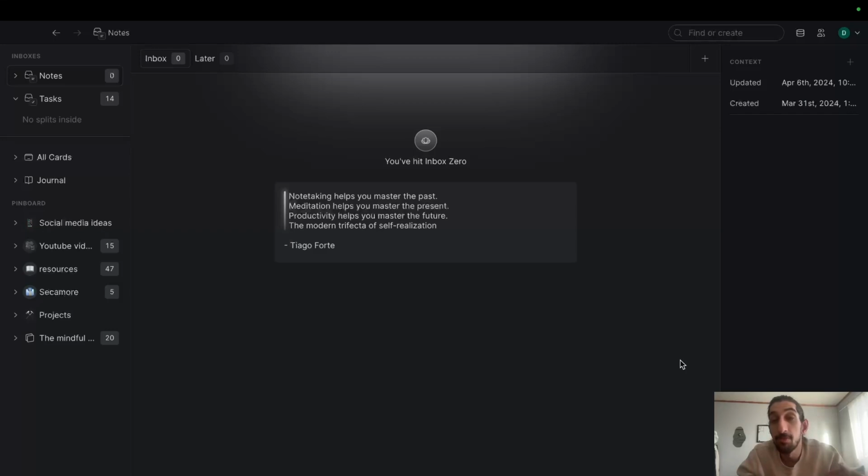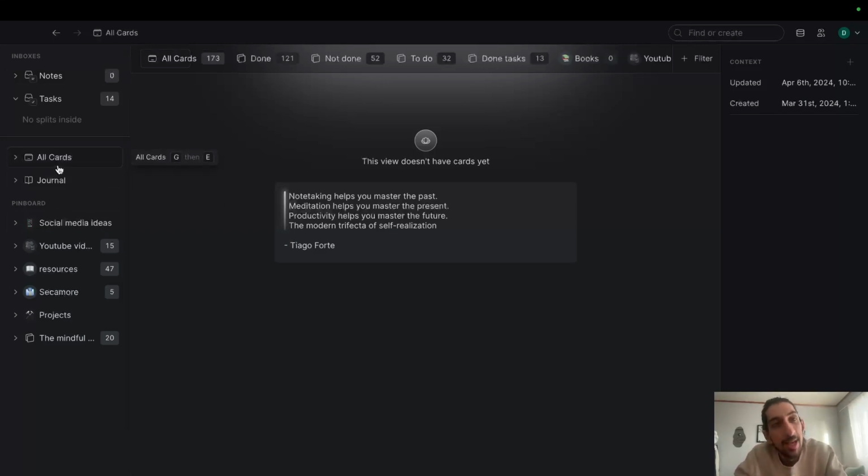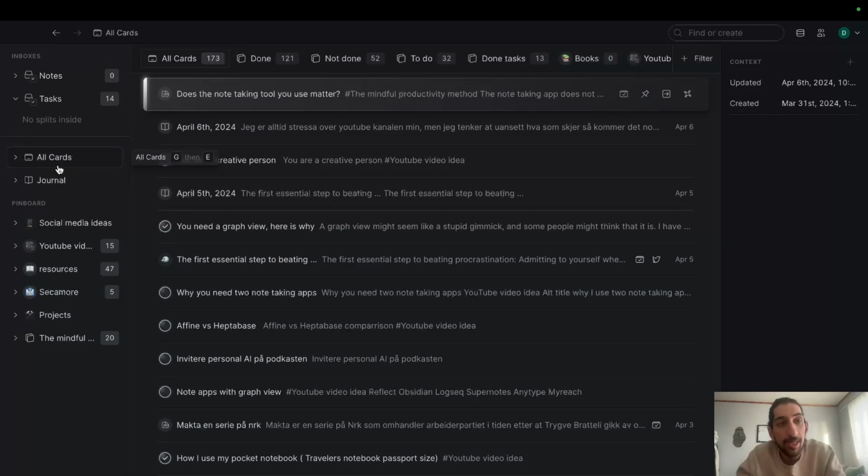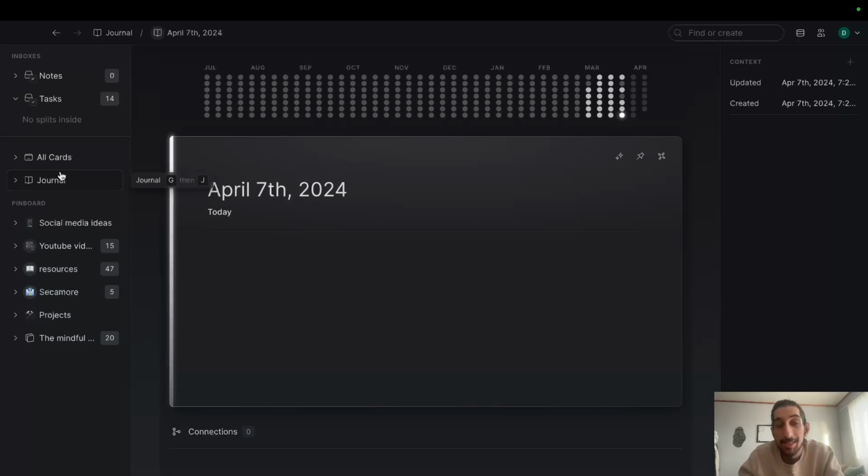I promised more lazy videos where I talk more in depth about how this application works. So this is a new note-taking application that is in early access, and it revolves around keyboard shortcuts and being really fast. That's the main selling point of this application, that it is really snappy, it is easy to move between things, and it is really easy to capture things.